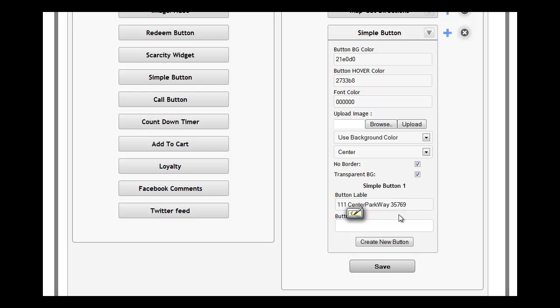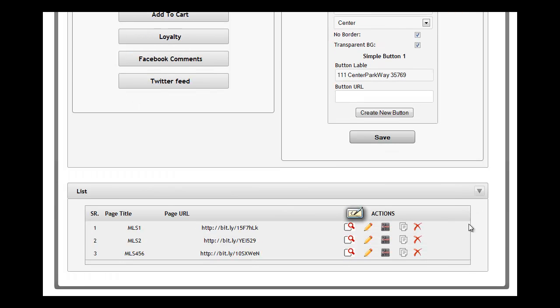The button URL, these buttons will not work without a URL, so you're going to have to do a little bit of backward and forward. So until you create a landing page, you're not going to have a URL, but this button won't work until you put a URL in. So if you see what I mean, you have to basically come back and fill the URLs in once you've done the landing pages. Okay, for the purposes of this demonstration, all I'm going to do is use one of the ones that I've got down here. So just do that, cut and paste, and pop it on there.